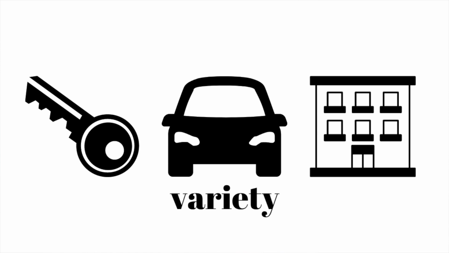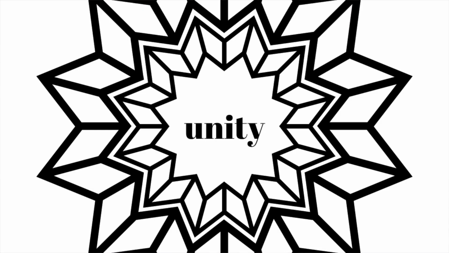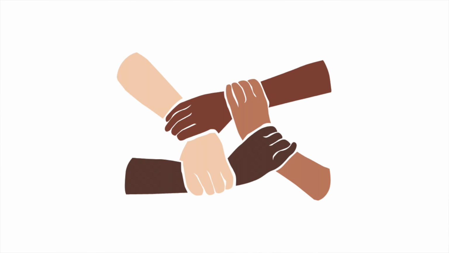Next is variety. Variety is the use of several elements of design to hold the viewer's attention and to guide the viewer's eye through and around the work of art. So a variety of objects, of shapes, sizes. Last point is unity. Unity is the feeling of harmony between all parts of the work of art, which creates a sense of completeness. That's probably the biggest problem that I have, because I have a hard time completing my paintings.